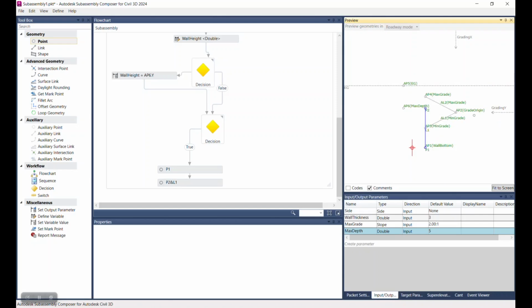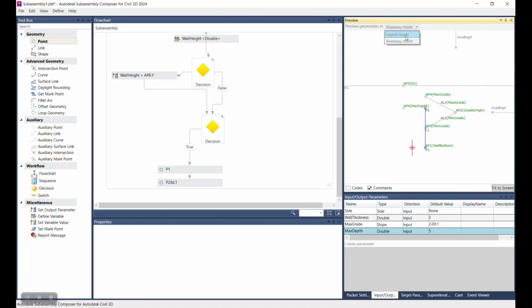One more thing I will mention is that this is in roadway mode. There is another mode. This is almost simulating the subassembly being used. Layout mode is what is showing up when you first insert it into an assembly, and it knows nothing as far as the targets. So here it looks correct.